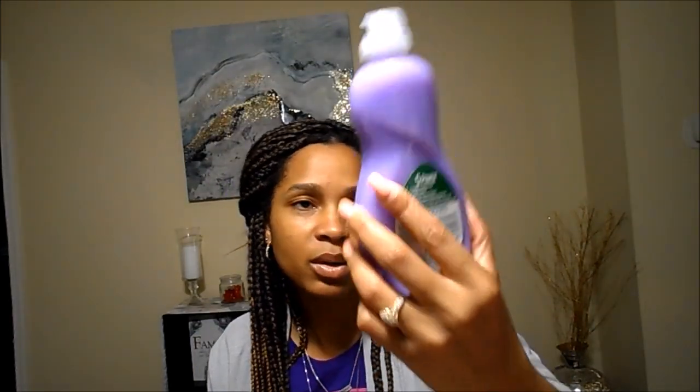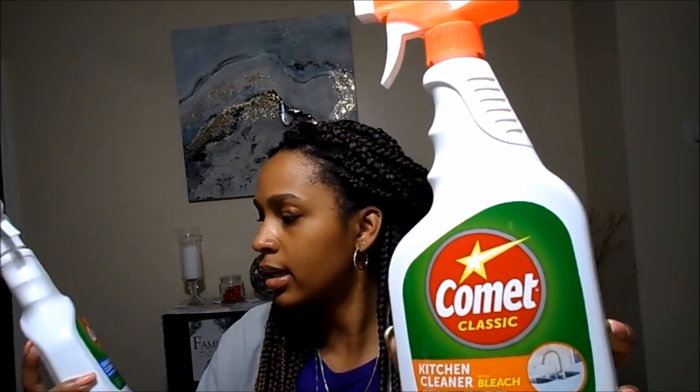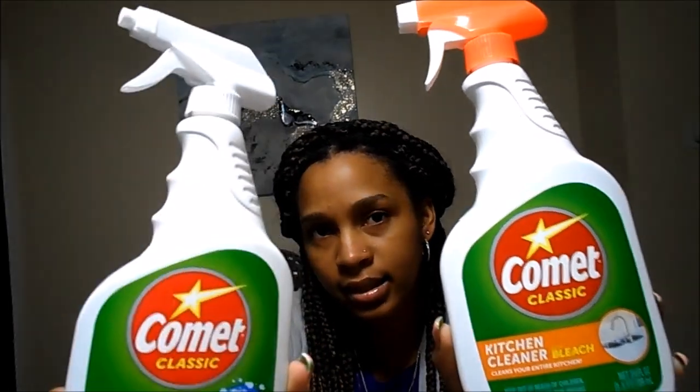Since we're in the cleaning area, I needed more dish soap because I just pulled my last one out of my stockpile to use. I never want to be without one on standby, so I picked up the almond milk and blueberry scent. Then I got the common kitchen cleaner and the common foam bath cleaner, and then I just picked up a thing of bleach.